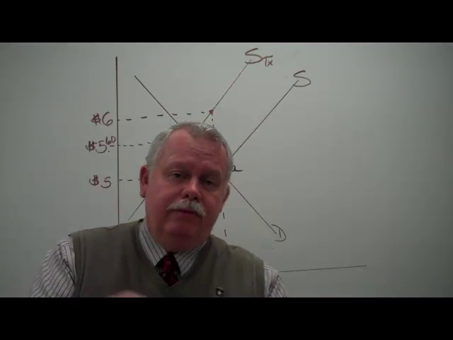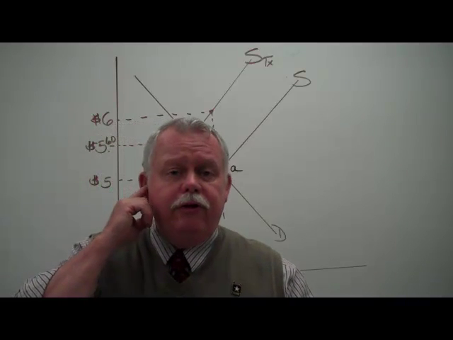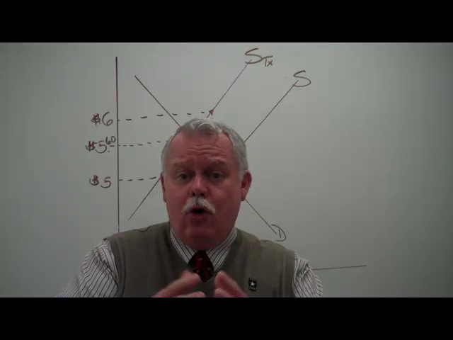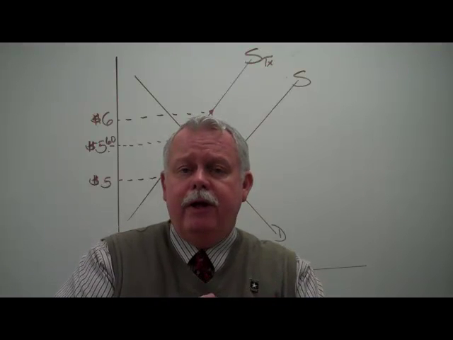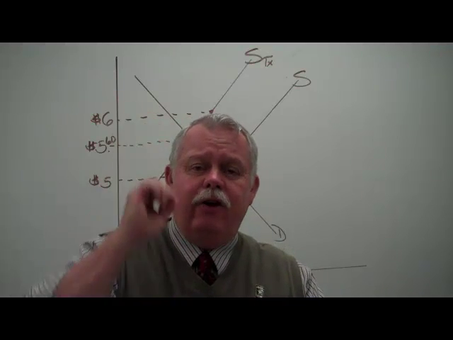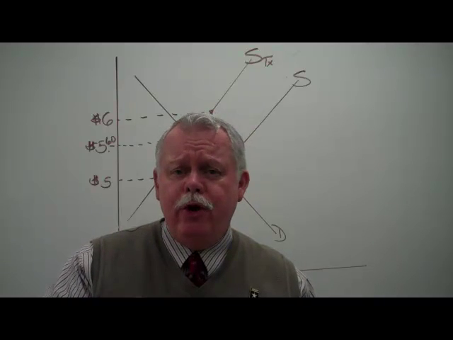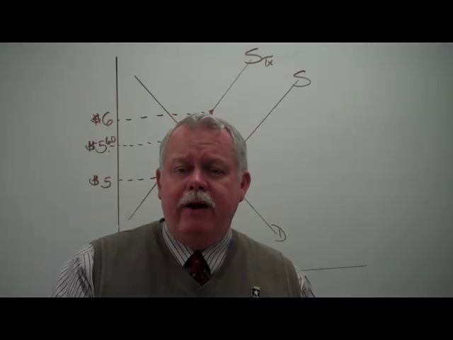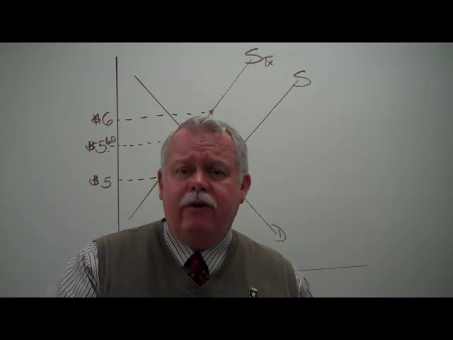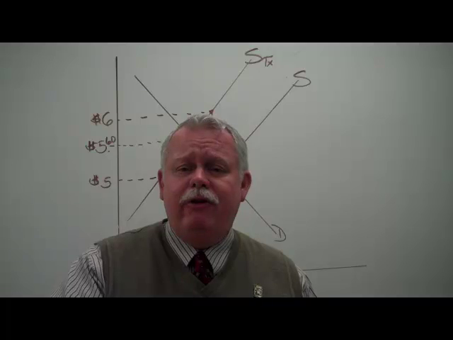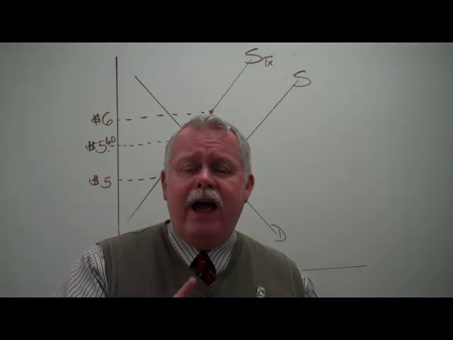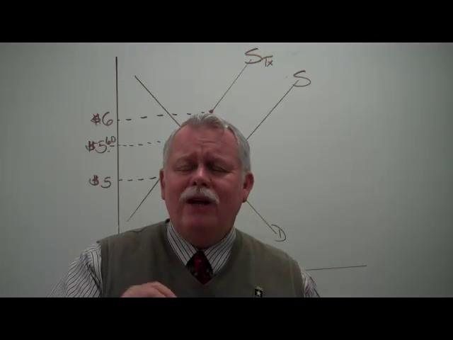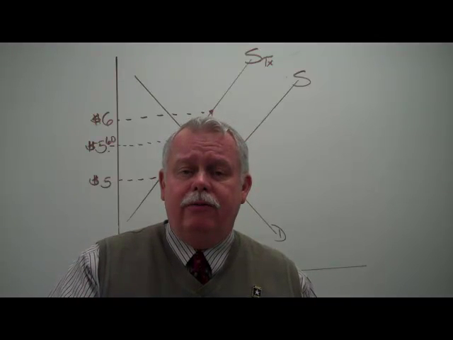Here's our example. It's a fairly narrow example, but it illustrates the point. We're going to impose a tax on a product that normally sells for $5. And we're going to impose a tax on it, the government is, of $1 per unit that must be paid by the seller. All right? He normally would sell it for $5. Now he's been told every time you sell one, send $1 in tax to the government, state government, whatever. What's going to happen as a result?